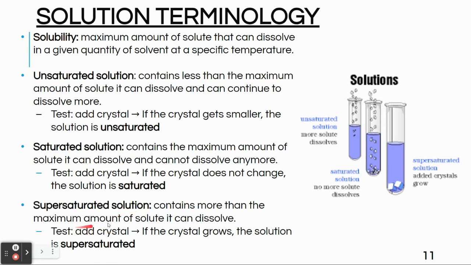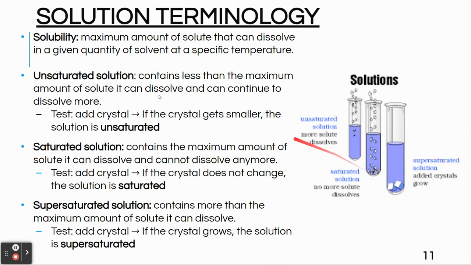But the way to test if you have a supersaturated solution is to add a crystal into your solution. And when you do that, if you see more crystals form and your crystal grow, what it means is basically that the crystal caused your extra solute that was dissolved in there to come out of the solution. Almost like you were so full you threw it up. So you'll actually see crystals form when you add an extra crystal in there, and that's how you would know it's supersaturated.